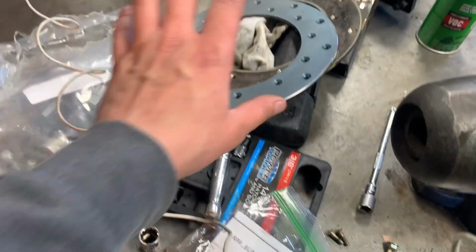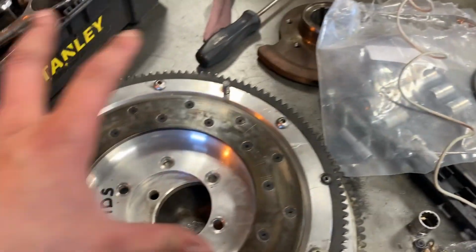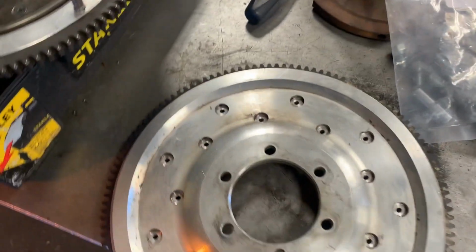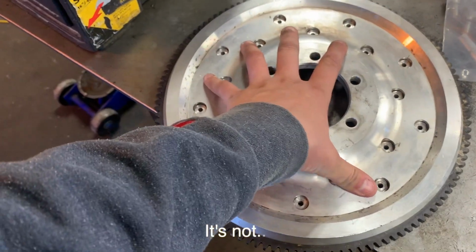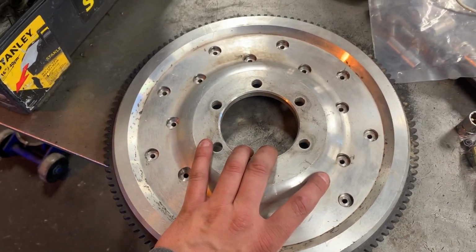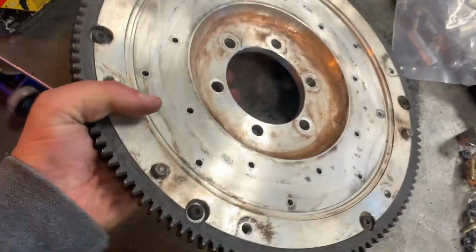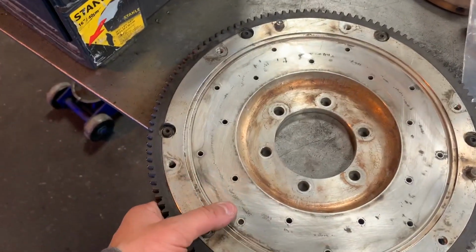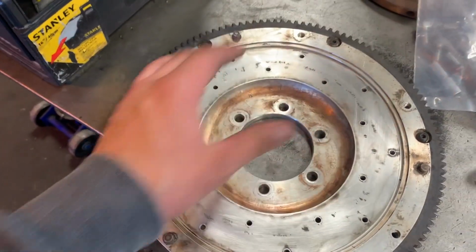But I do want to do all new everything, so I'm going to go ahead and swap this over onto this flywheel. And then if this happens to not be a Racing Beat flywheel, or not their older design or something, then I'll have to figure out what flywheel I have and what friction plate I need to get, because otherwise I'm not going to be able to use this at all.